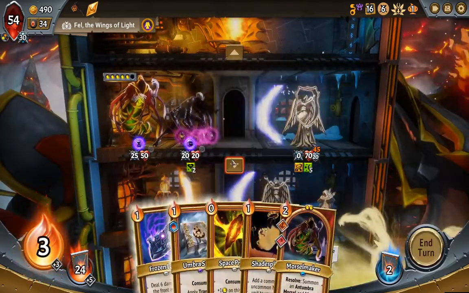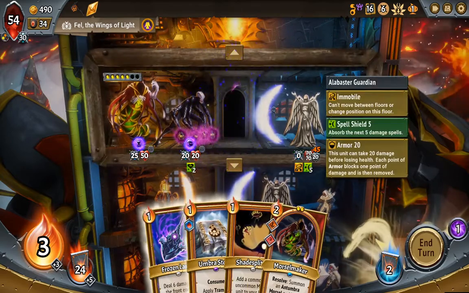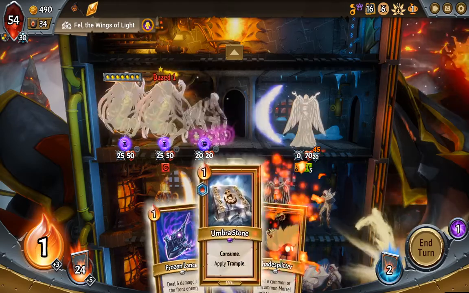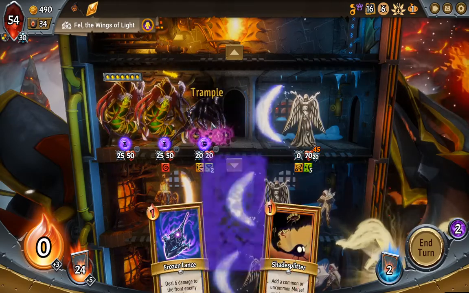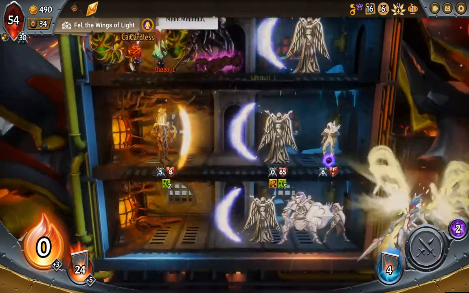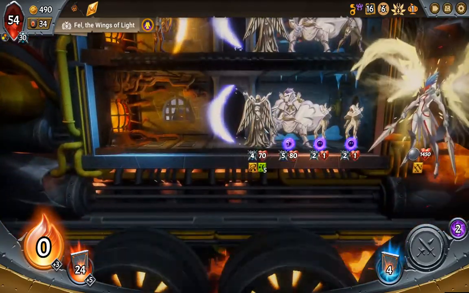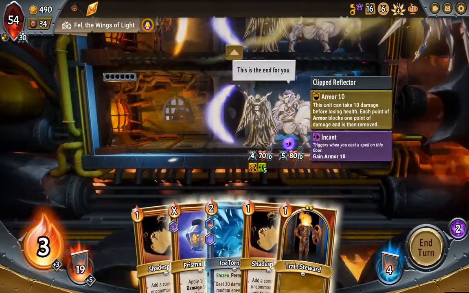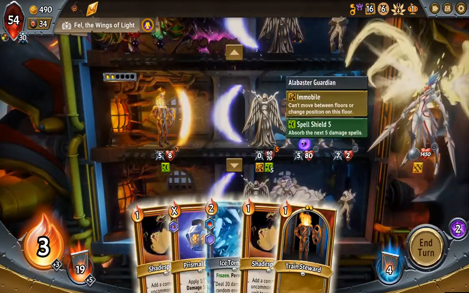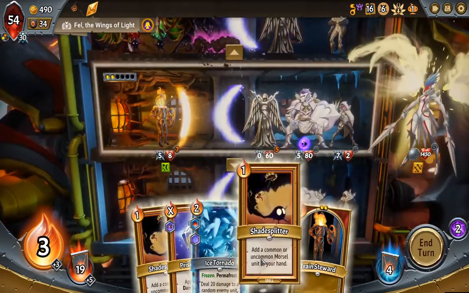Also, I may want to start putting him in the middle floor so I get my morsels faster. This is cool. This is super cool, actually. We can do that, and we can Umbra Stone our boy. Immediately get that trample. So these guys will both die. Nice. No space to make a morsel.